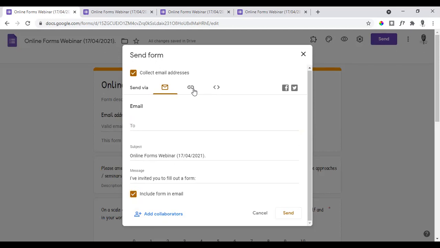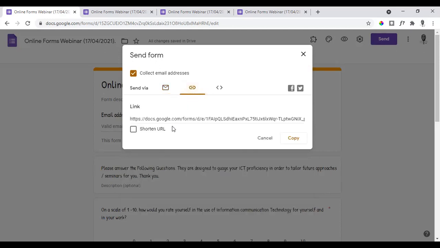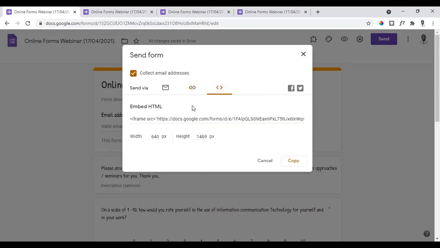All right. Now, if you would like to get a link that you can send to people, you can just copy this out. This is the long form. To shorten it, you can click on shorten the URL, and this is the shortened form. You can see it's much shorter compared to the long form. Whichever one is okay, you can choose. If you would like to share the form via Facebook, you can use this, or Twitter. Now, for those who are a bit more technologically inclined who would like to embed the form in their websites, this is what you can use.